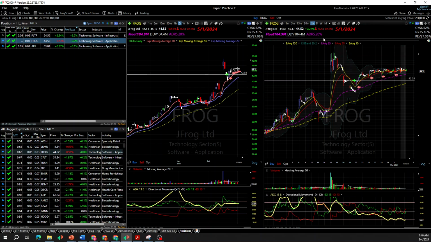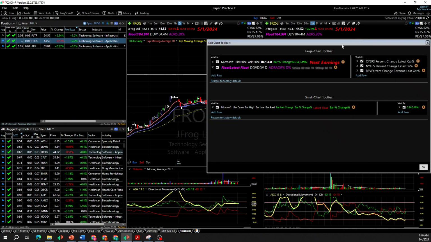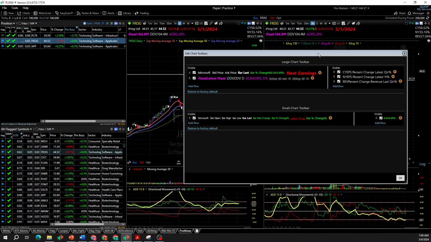And then the next step is you just go to your pane here, you edit the toolbar, and then you can add whatever you want. And you can move these things around wherever you want. So most of the stuff that's on my dashboard here, they're not things that I created.